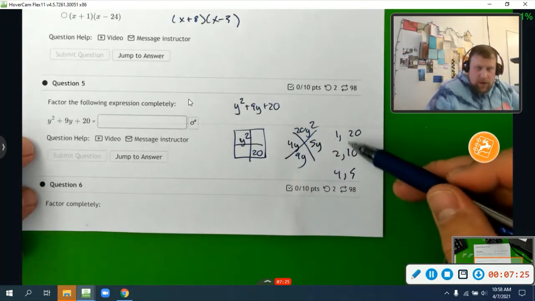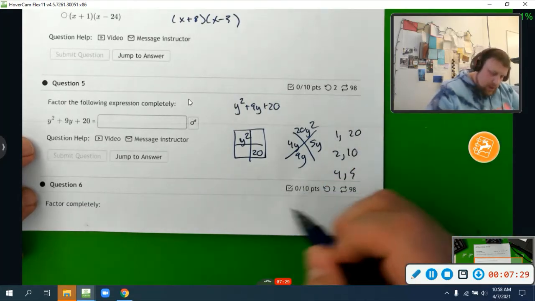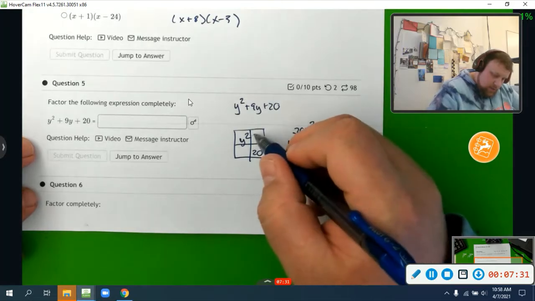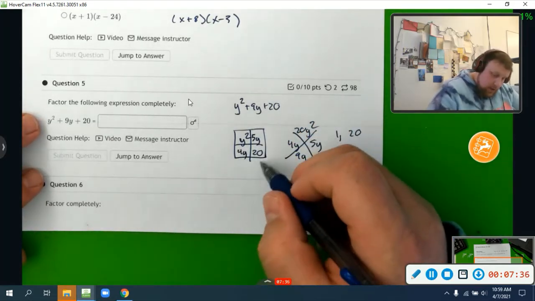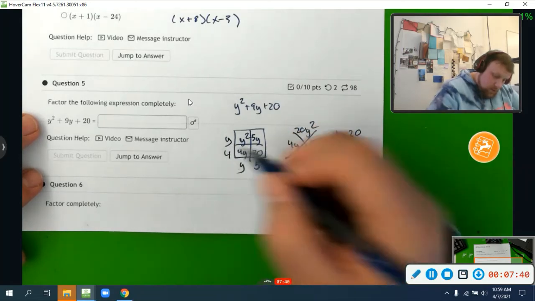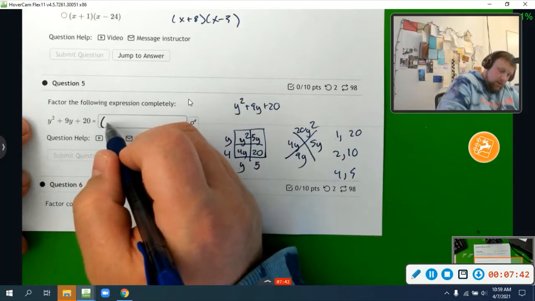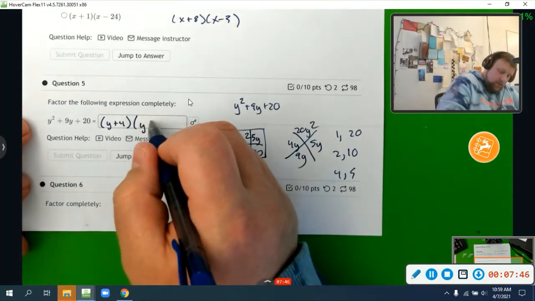These, by the way, are just what I would multiply together to get 20. So I use those kind of visually, go through and see. And let's see, I'll put 5y here, 4y here. It doesn't matter where you put them, really. Pull a 5 out, pull a y out, times 4 times y, and I end up with y plus 4 times y plus 5.